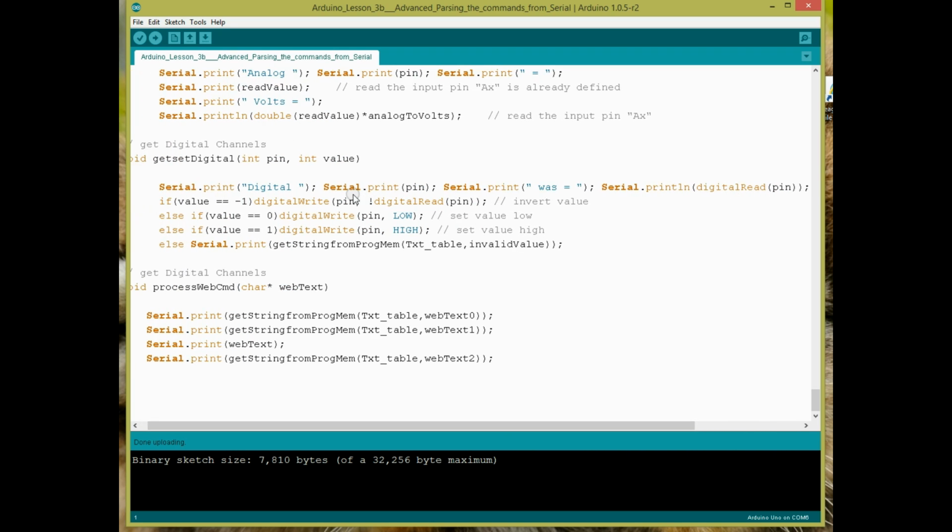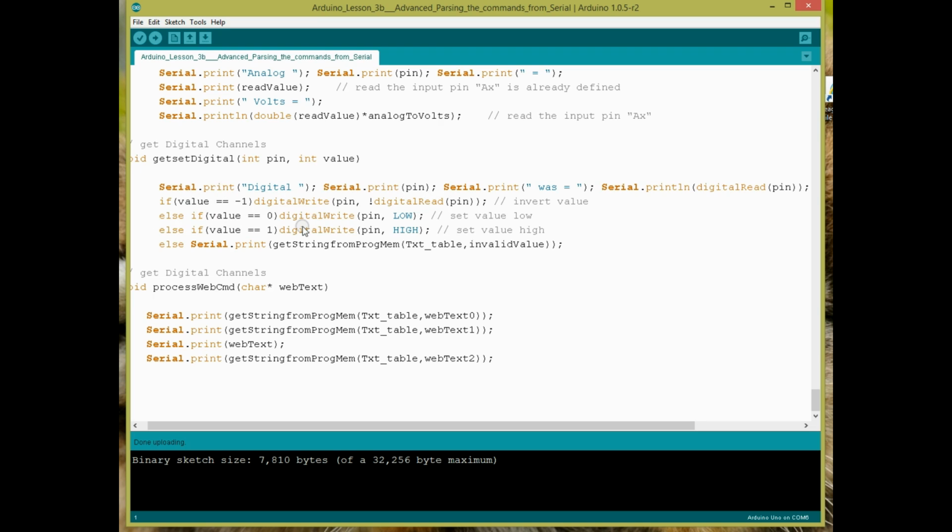It reads it and prints it out, and then if the value is -1, that's the check we had up above, if the value I input on the serial port is a -1, then I'm going to flip the output of the pin, which is basically what the previous code did on 3A, only that was the only kind of functionality and didn't care if it was -1. If there was any second parameter, it would just flip-flop the bit. This one now you specifically have to say if -1, flip the bit.